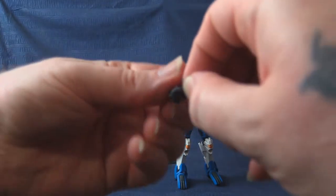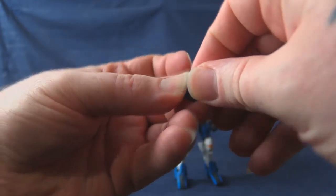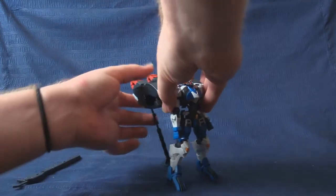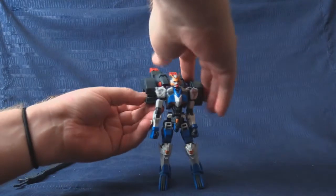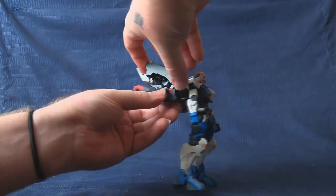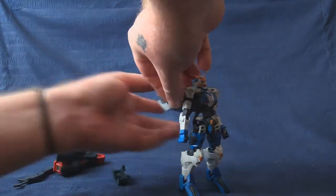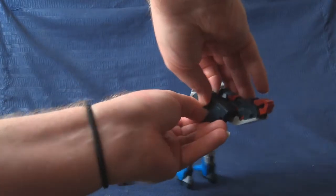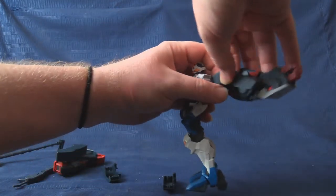I'm not going to bother with that right now, though, for we have a thing to do. Punch his hand back on. And we're going to get this backpack off. We're going to start disassembling things, starting by separating the shoulder up here. Pull that apart. And then we'll do the same on this side. Take that apart like so.